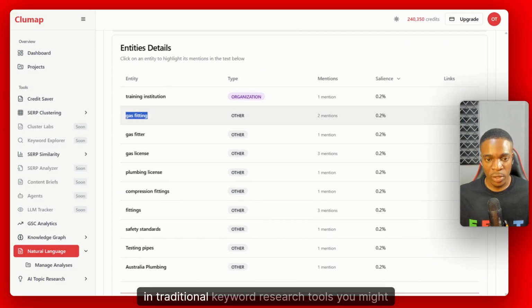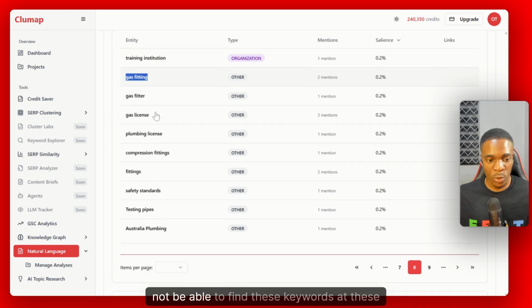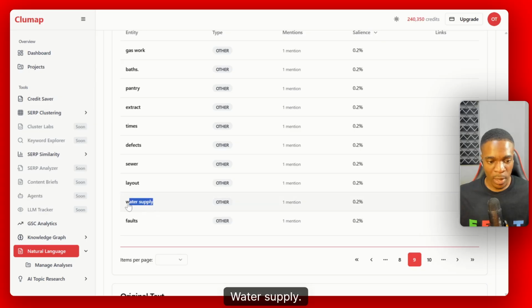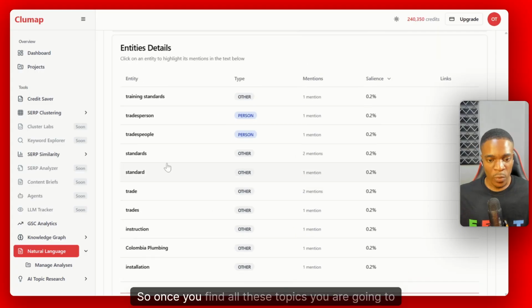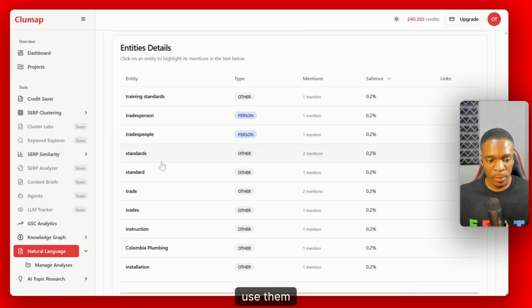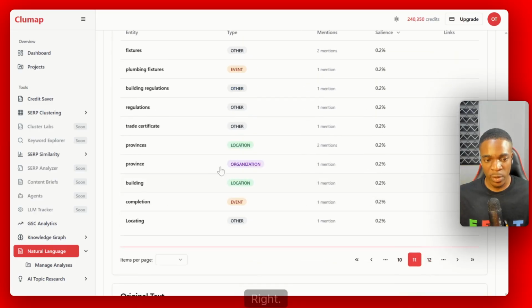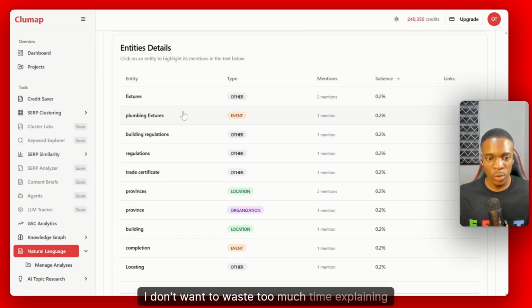In traditional keyword research tools, you might not be able to find these topics. Testing pipes, water supply, sewer, gas work, baths. Once you find all these topics, you are going to use them in your next phase, which is the keyword research phase. I don't want to waste too much time explaining this concept.